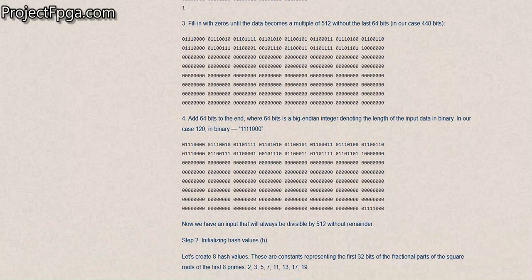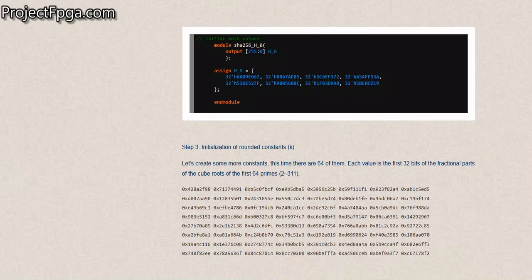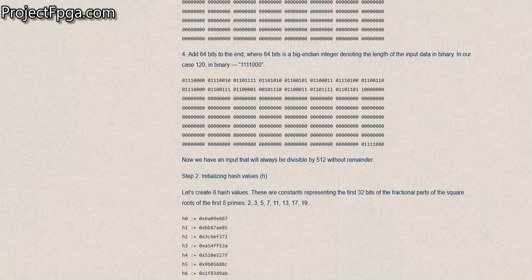Then the next step is add 64 bits to the end, where the 64 bits is a big endian integer denoting the length of the input data in binary. In our case 120. In binary this is... So what it's saying in essence is count this binary conversion. How many is it?